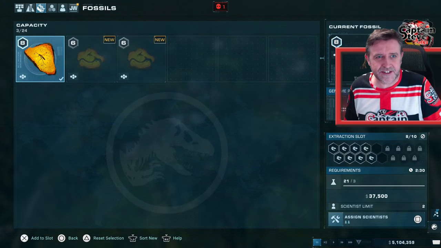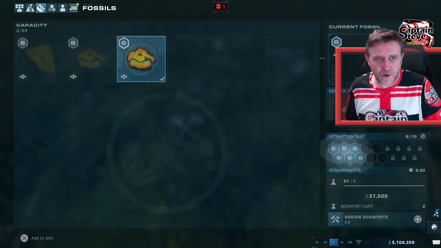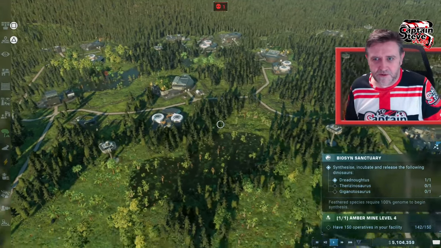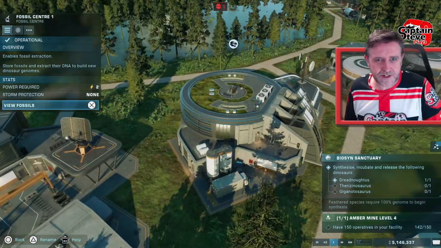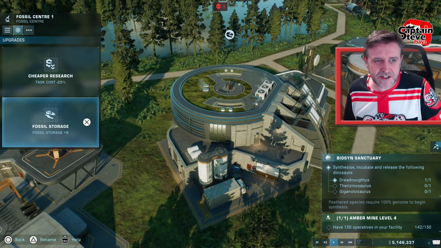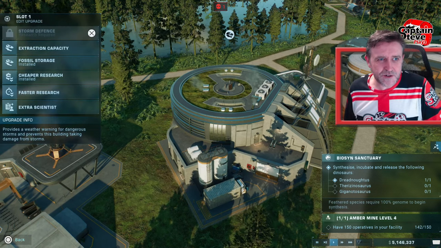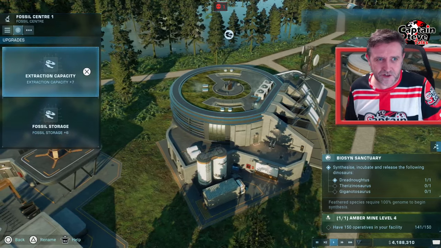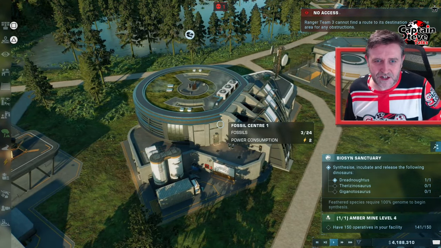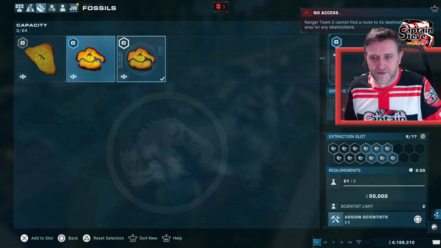We put in 8. Oh no, let's do 6 and 6. Oh, we can't do 6 and 6. Hold on one second. I might have an upgrade that might let me do something gnarly. So you get these that you can plug in. Fossil storage +6. Cheaper research. Well, let's try putting that one out and go for extraction capacity. It's going to cost me 1 million. But now let's see if I can do the whole bundle. Heck yes! Joy of joys.